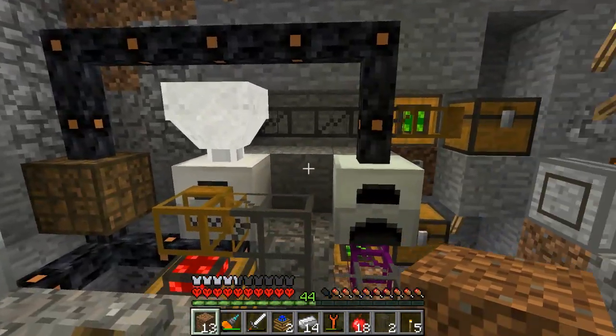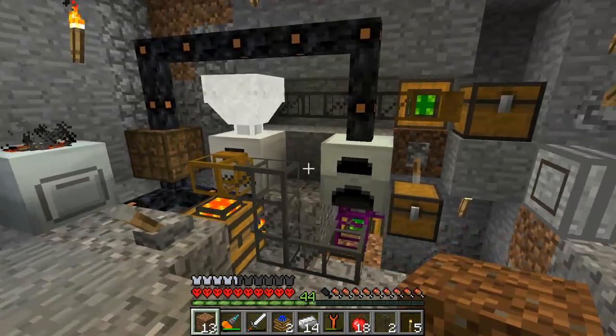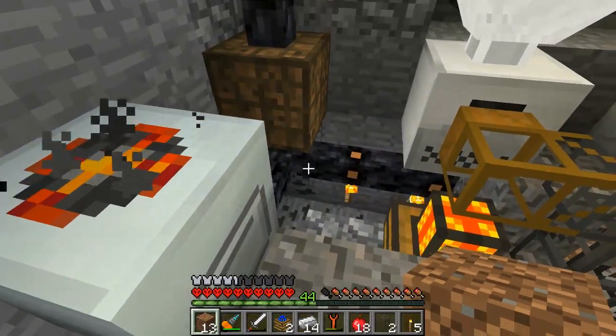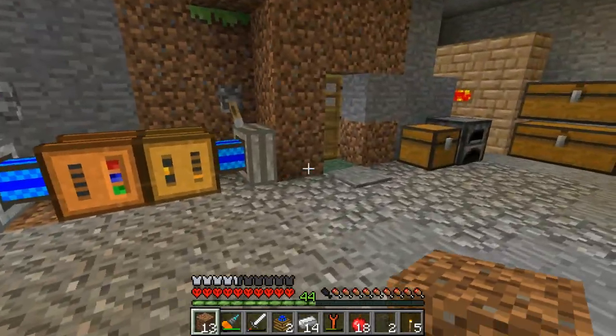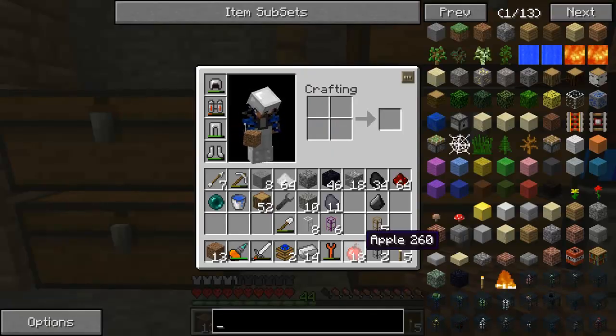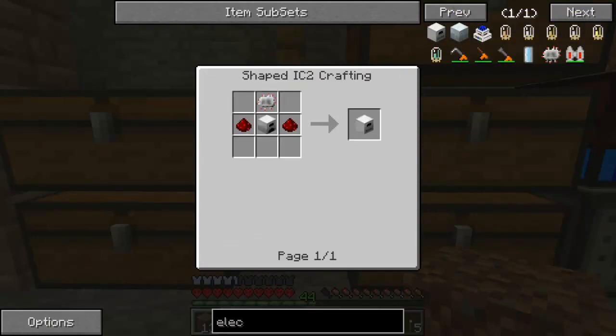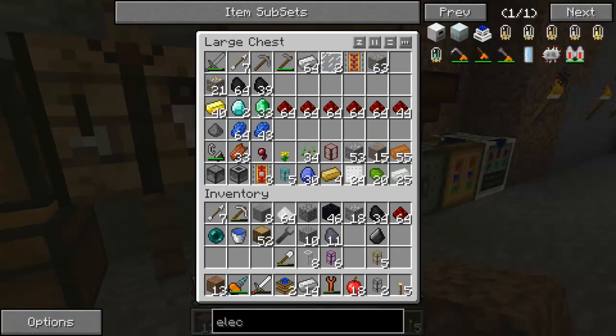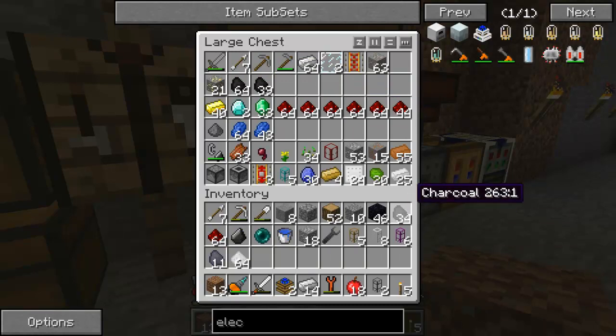1, 2, 3, 4, 5, 6. That is losing a bit of EU. And that is losing some as well, but less. Anyways, let's go onwards. We're going to need to make three more electric furnaces, I think would probably be the best thing. Actually, two more at least. The electric furnace takes an iron furnace and electric circuit, which means we're going to need to get some rubber. And we have lots of coal, so we could probably macerate that into much more fun stuff than we currently have.